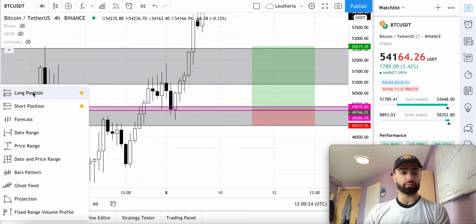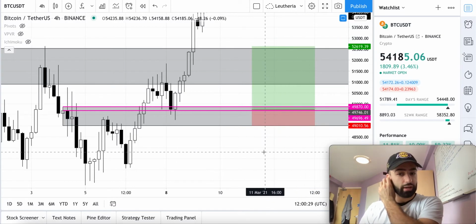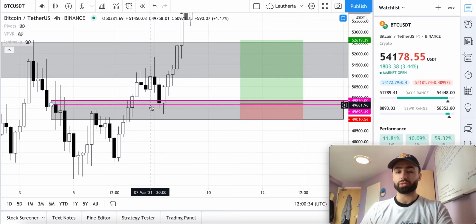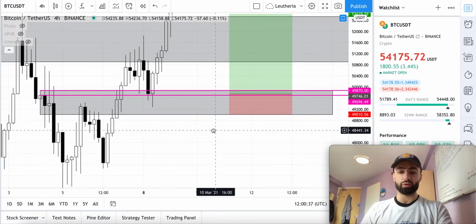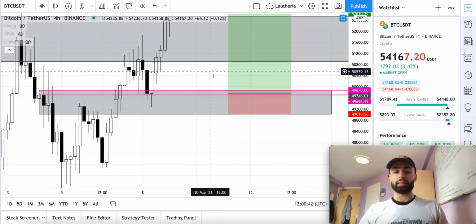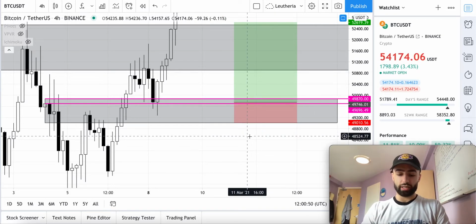Otherwise, you can select it right from here, click it, add it in, and then what I like to do for this trade, when I have 50% of my position at one spot and 50% of my position at another spot, which in this case was at these two spots on this candle, is I take those two numbers and add them together. So I pull out the calculator on my phone. It's very simple. I add those two numbers together, and then I divide them by 2, which gives me my average.